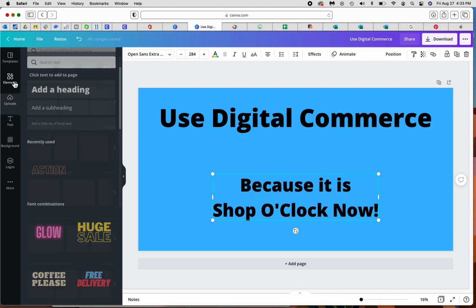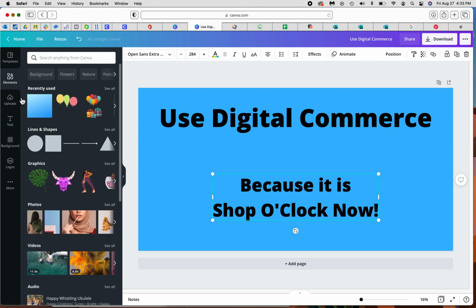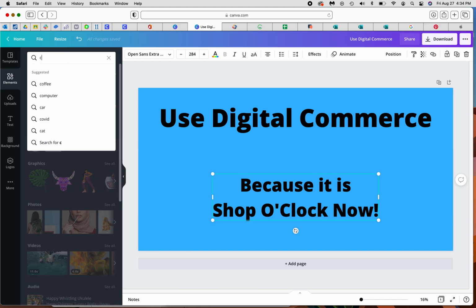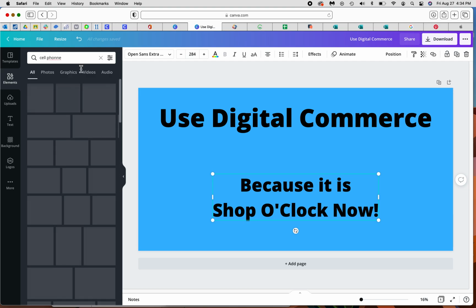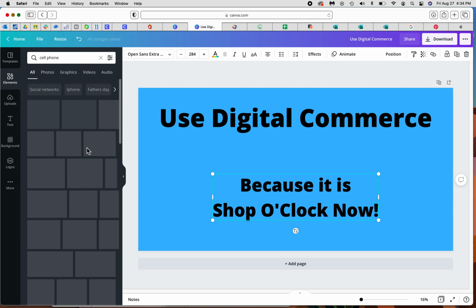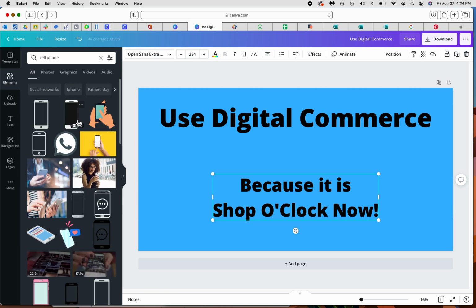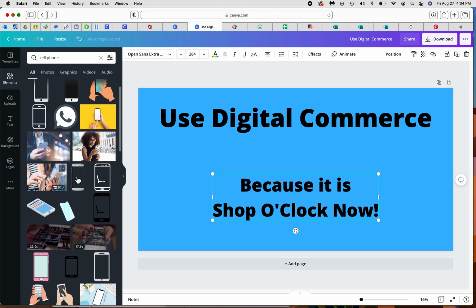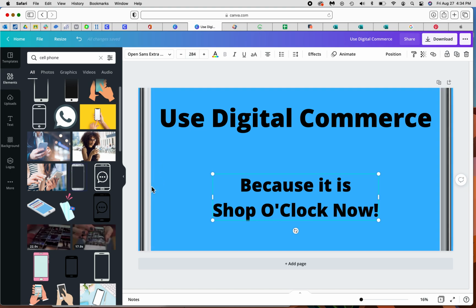So the next thing I want to do is go to elements, and I am not going to use photos. I'm just going to use the graphics. So I'm going to type in a cell phone because I know that's what I want first. I even spelled it wrong, so it doesn't like that. So let's spell it right, see if it comes up. Make sure that you get one that says free. Okay, this one says edu. I'm not sure about that one yet. So we want one that says free. Free, okay. So I put that over here. Whoa, whoa, whoa. Look, it took the whole thing. I'm going to drop it over there.